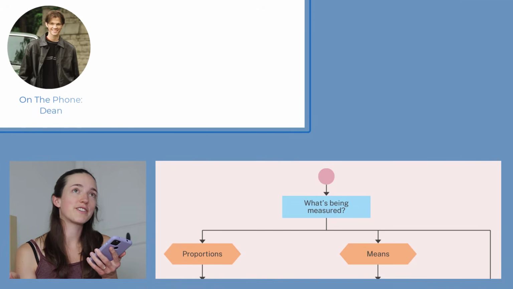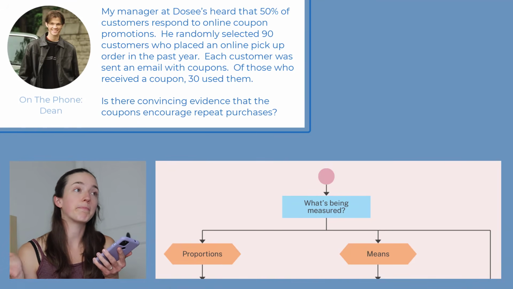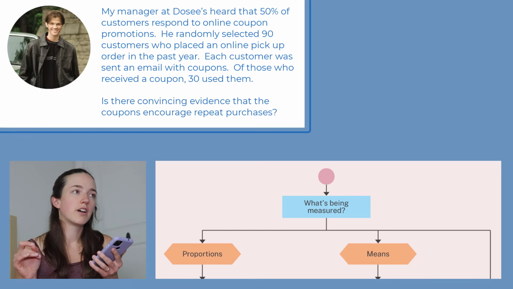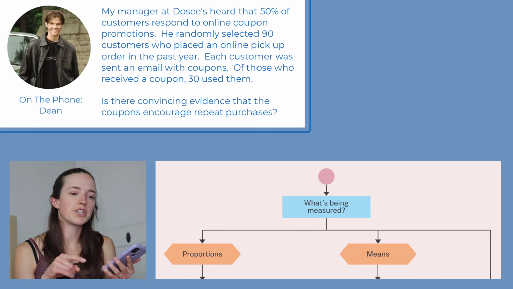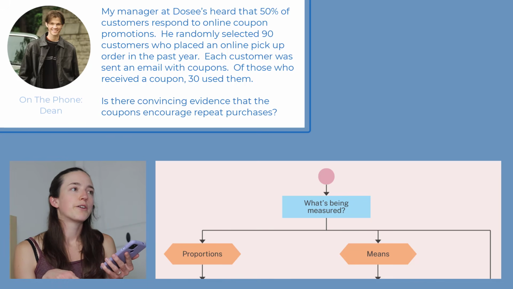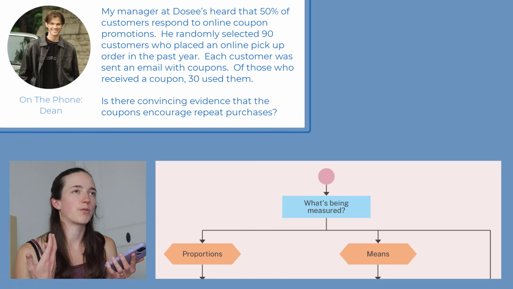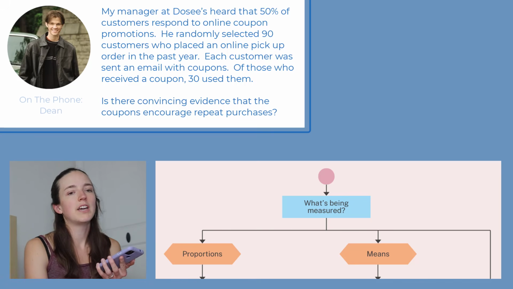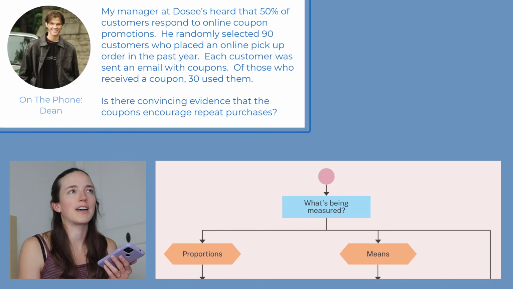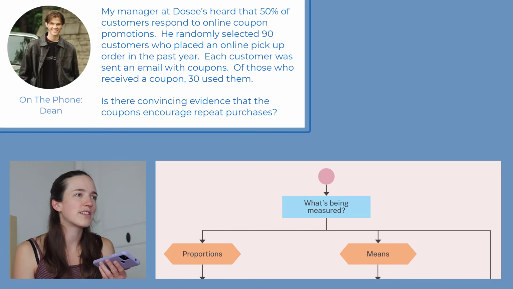Inference hotline, what's your scenario? Okay, so it sounds like you're dealing with a proportion, not a mean. Yes, because you were talking about the proportion or the percent of people who are going to do something, it would be a proportion problem. Mean would be like how many bags do people get or how much money do they spend at your store, but you're talking about a proportion here.